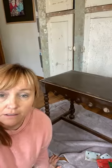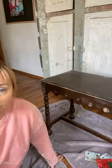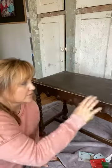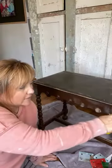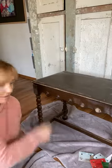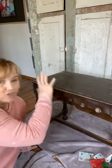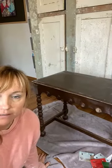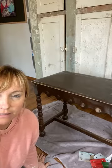Let me come down here so I can see. Yes, I think, Tabitha, this is going to be beautiful. I think any piece like this that's got all this detail, when people say, why did you paint that? First of all, we had to fix it. Second of all, some of the brass was missing, but you'll just paint over that and you won't see it. And this dark color just hides all that detail. So I'm definitely going to be painting it.